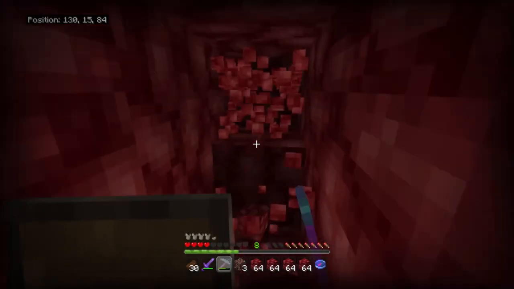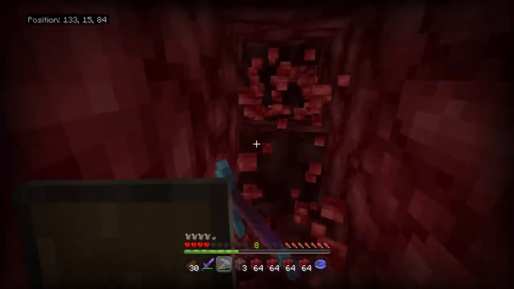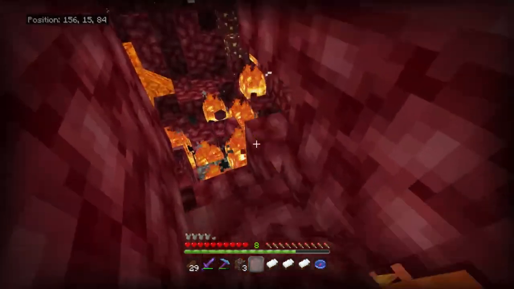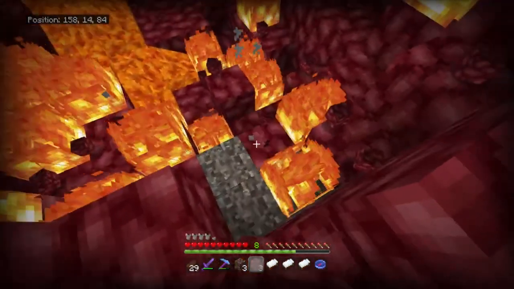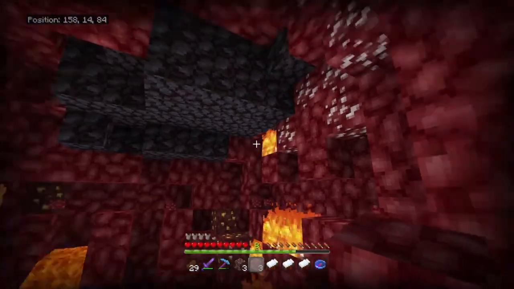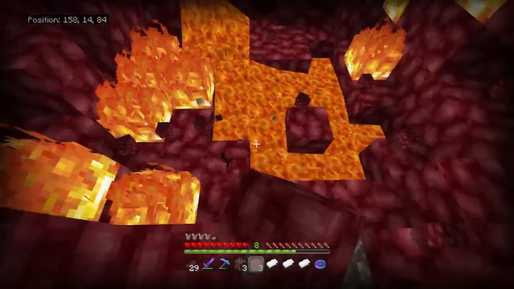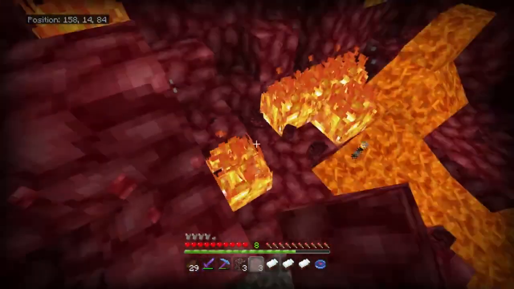We didn't get any more ancient debris right there. I was actually hoping for more than just 2 pieces of ancient debris. Oh, okay, there it is. There goes my freaking shield. It is gone, and there's no ancient debris here from what it looks. Like, I could be standing on ancient debris.